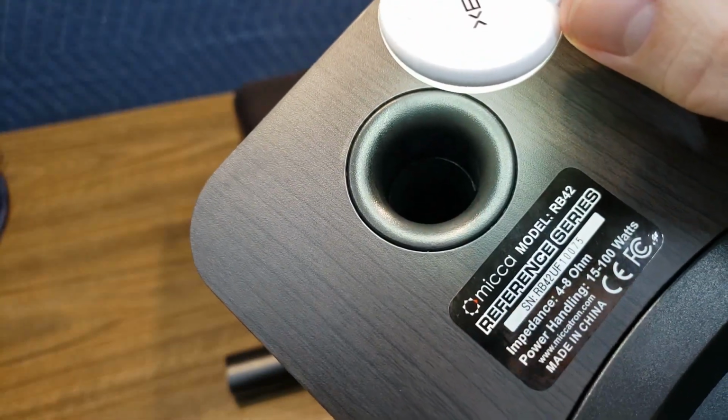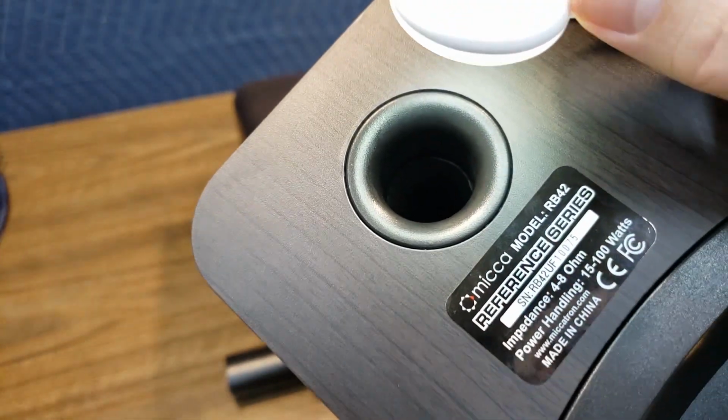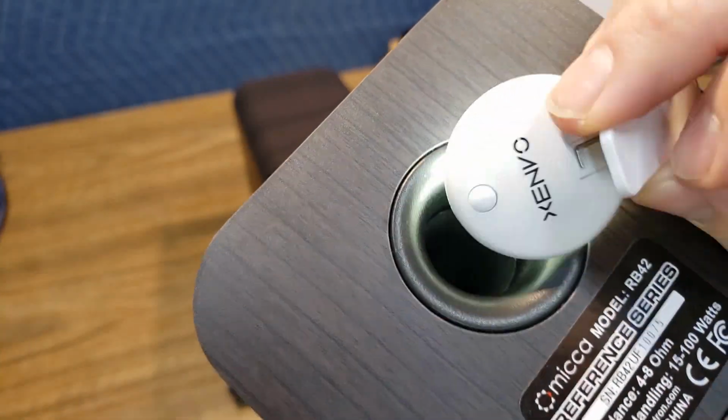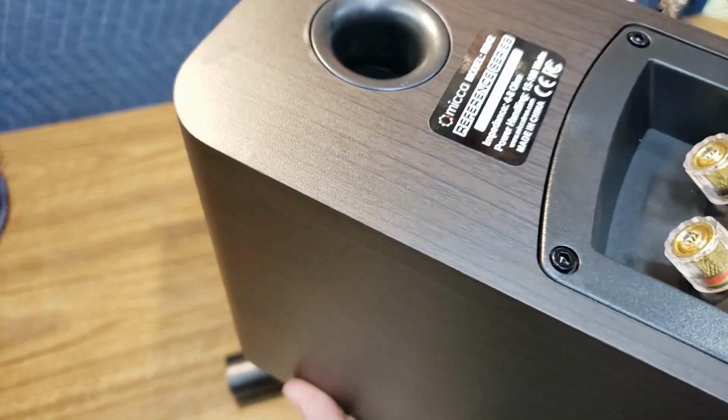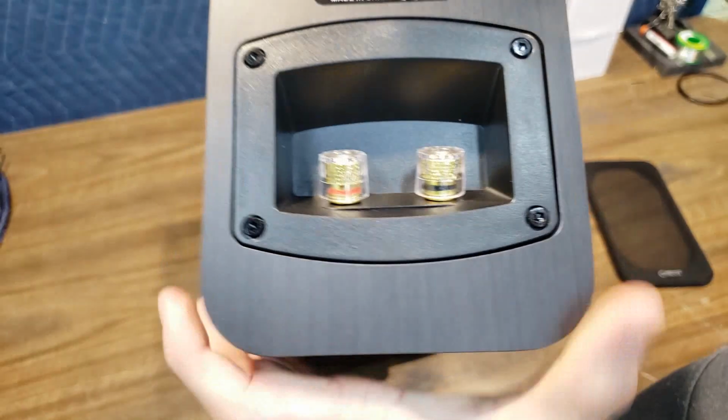Yeah, you can kind of see. It doesn't really matter as long as it's assembled properly. Having the plastic flare with the cardboard tube usually doesn't hurt anything. And then we'll go a little further south to the binding posts.